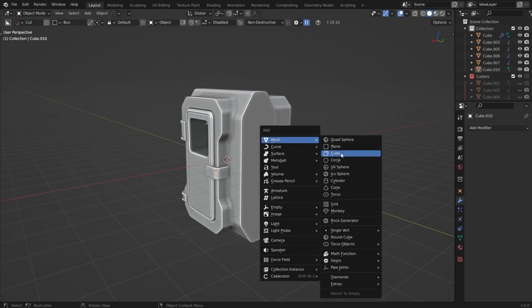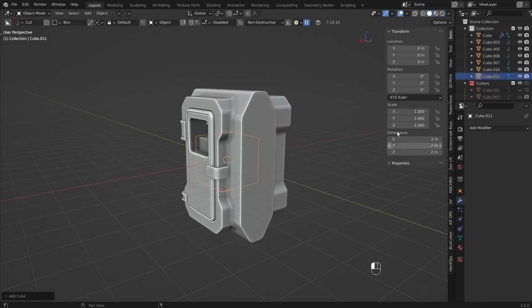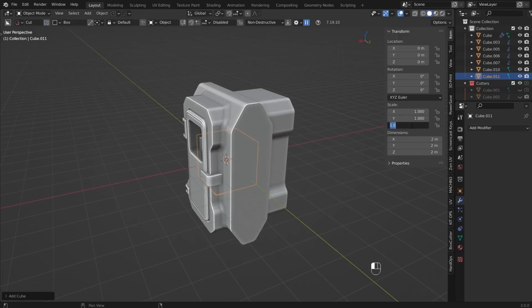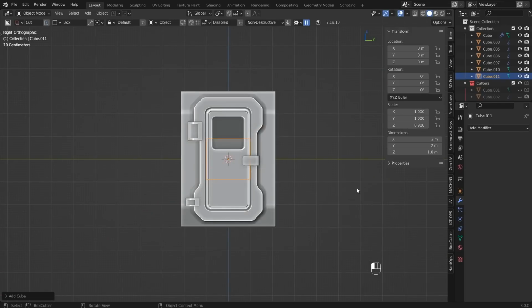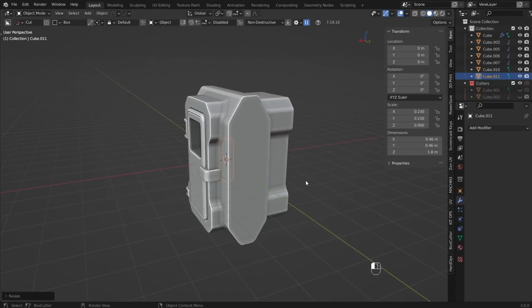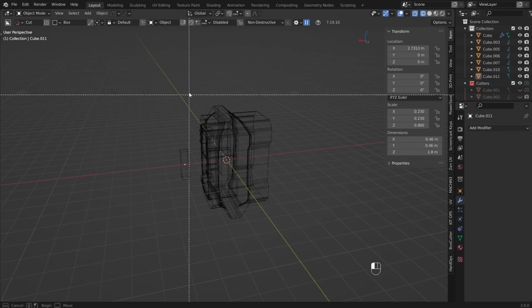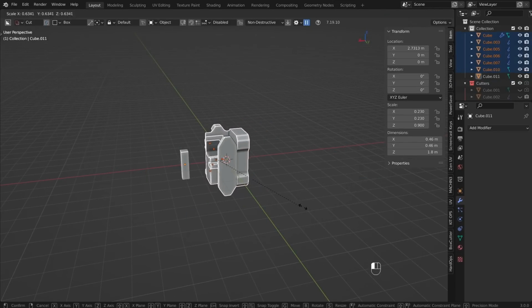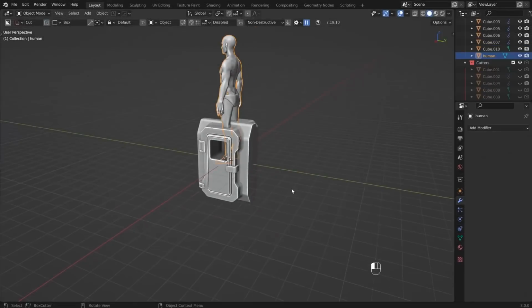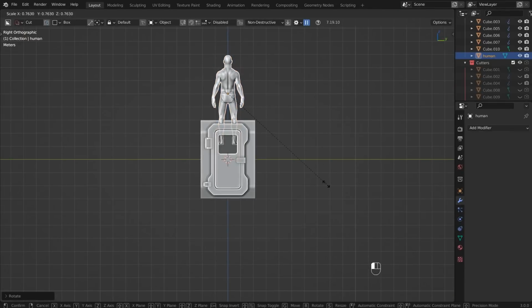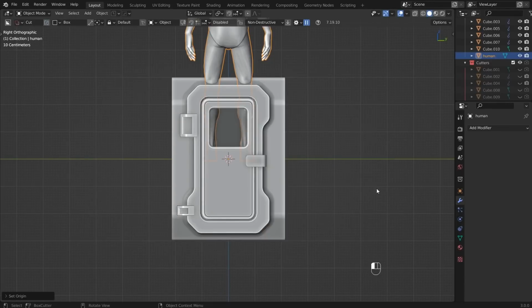Let me quickly bring a character into the scene here. What you could also do is just add a cube if you don't have a character. I think the average height, at least here in the US, is like 1.8 meters. I might be wrong, don't quote me on that. But what you could do is imagine this is a human, and you're going to see the scale of the door in this case is actually the one that's off. So you could scale down the door instead until it makes sense, but I don't want to mess with that right now. My preferred solution is just to bring in a character. You can get these for free off CG Trader and stuff. So that's probably the best solution there.